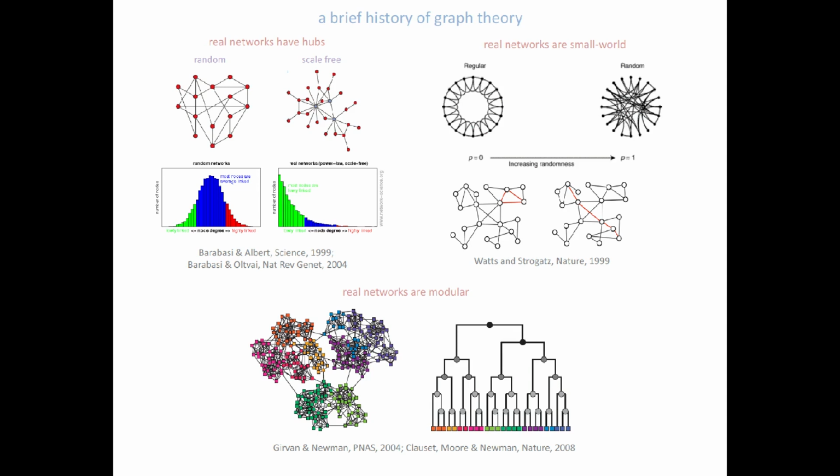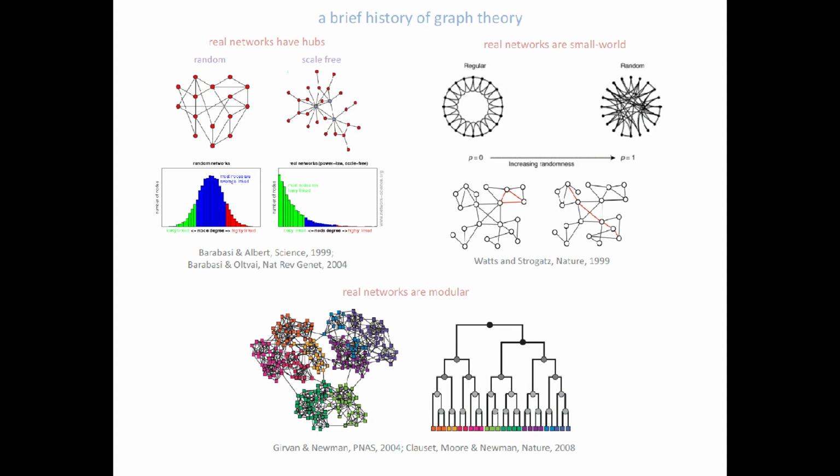And so what they found was that a lot of real-world networks actually have a distribution that looks something like this. So most nodes have got very few connections, but then you've got this extended tail here. And out here you've got these hub nodes, these nodes that have got a very large number of connections. And these are the hubs of the network.